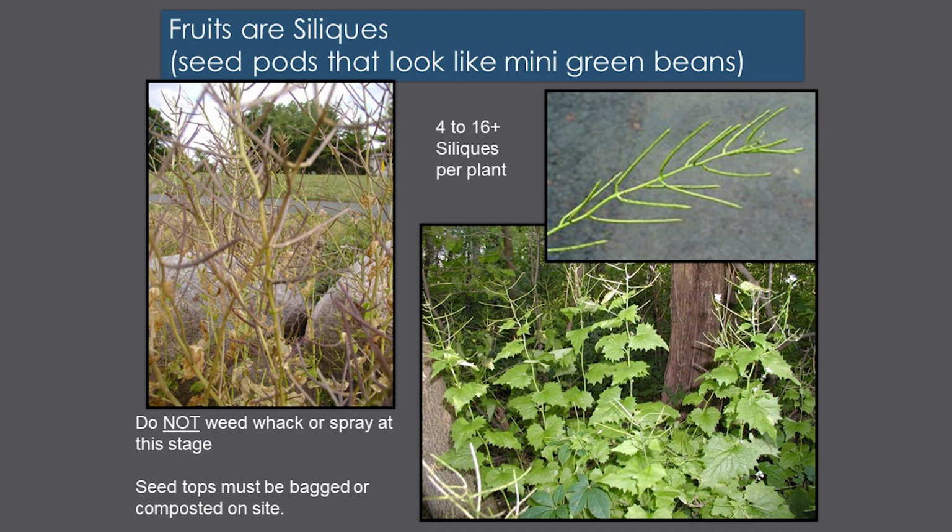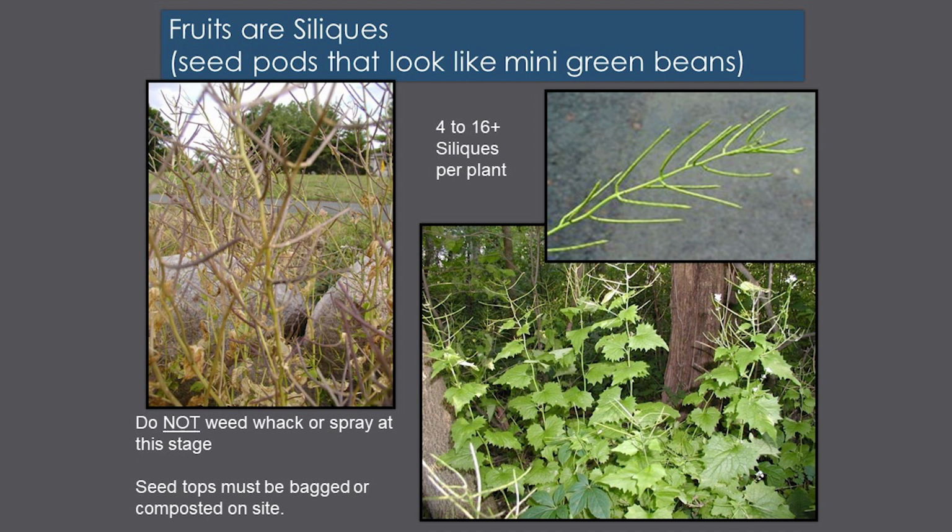I'm just going through the life cycle. Now once the flowers are done, this one on the left is at Public Works out in full sun. If they're in full sun, they might turn a little bit purplish. Over here, the seed pods are getting thicker and thicker, and at some point you can actually see the little bumps, just like you can in a green bean. The little seeds inside. So it's starting to ripen seed. That absolutely has to go in a bag or get composted. It can't be left to sprinkle out in the woods.